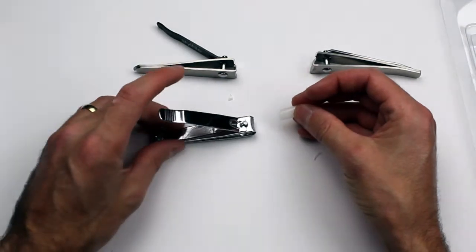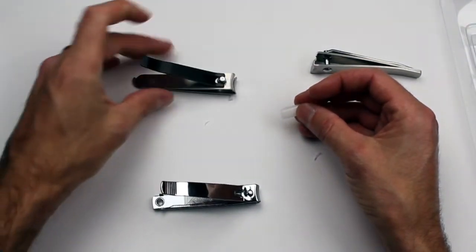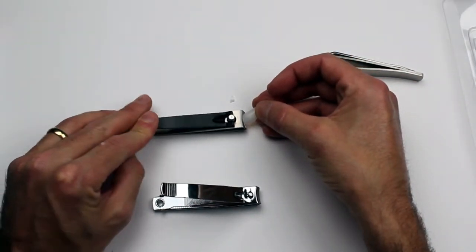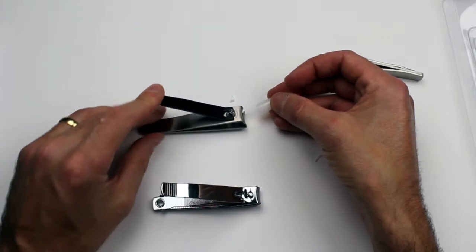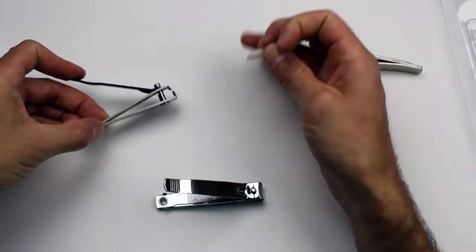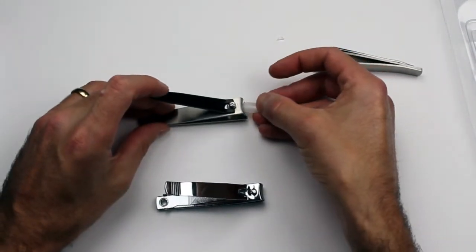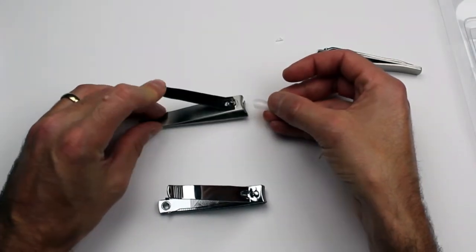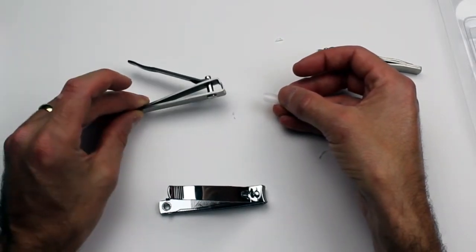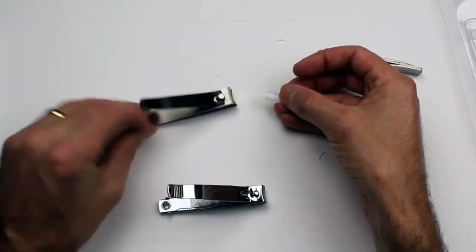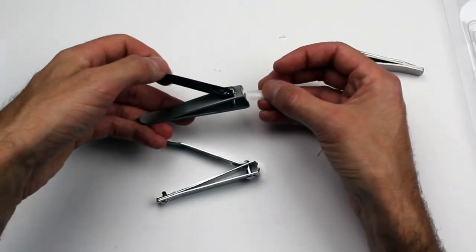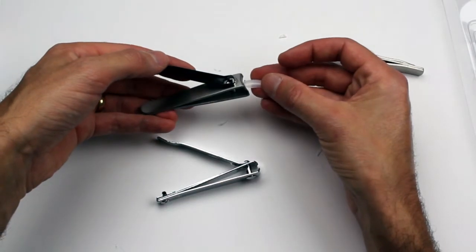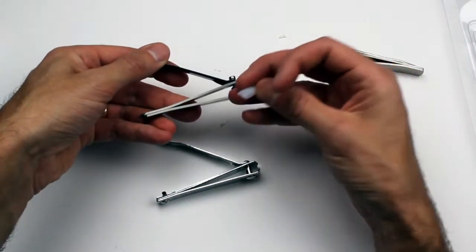In comparison the new Stylfile Clipper 2, from the top you can just see how incredibly smooth that is. The bit of stuff is just inside. Let's show that again - because of those overlapping curved blades it just really smoothly cuts through and the piece is left inside. You can tend to use it on its side over the top of the bin and I just slip like that and the piece just falls into the bin.